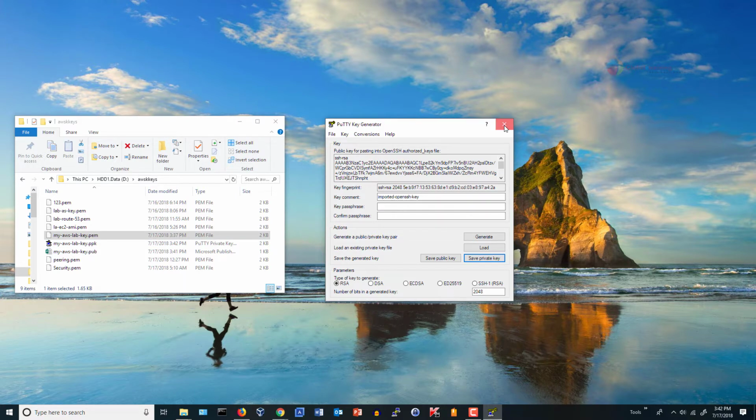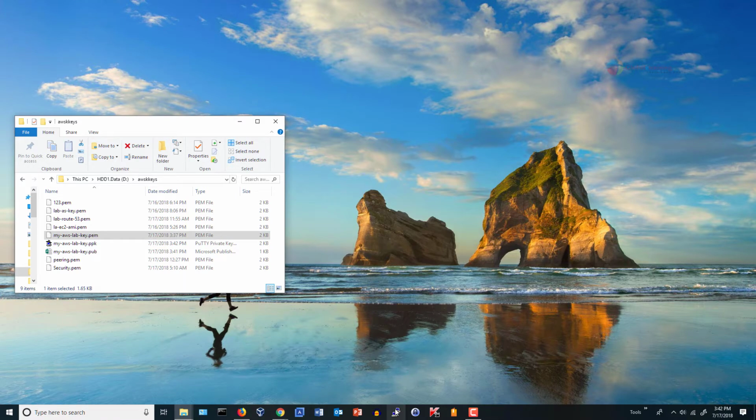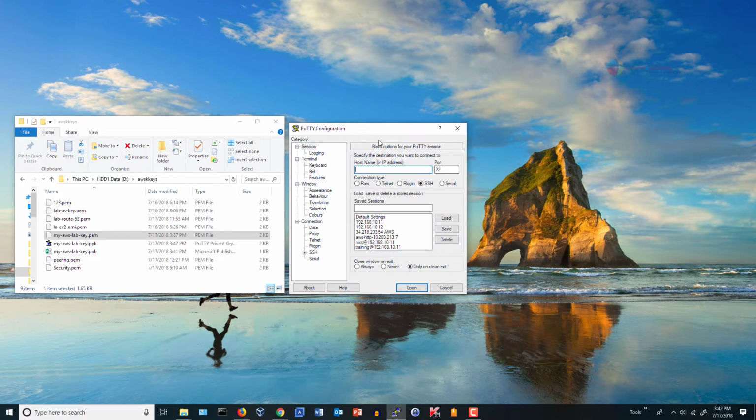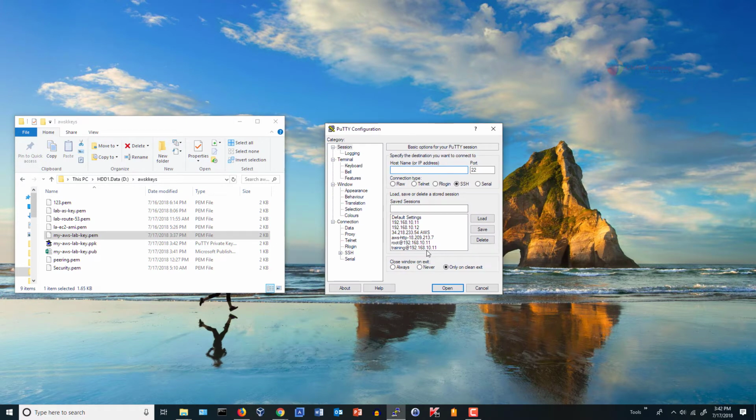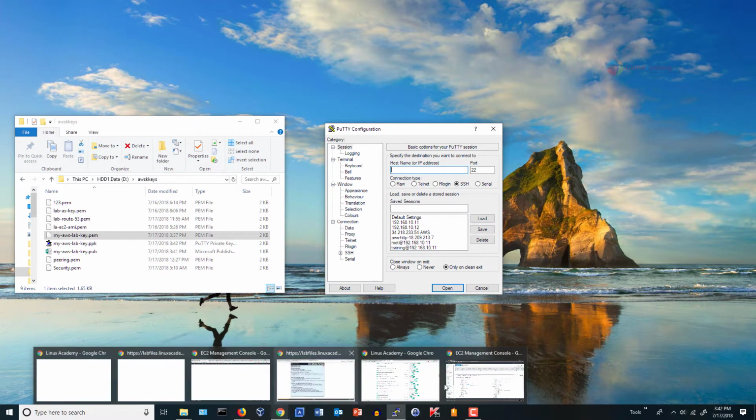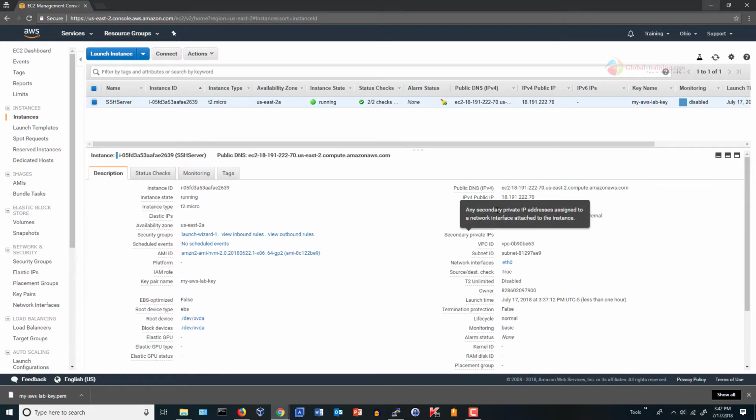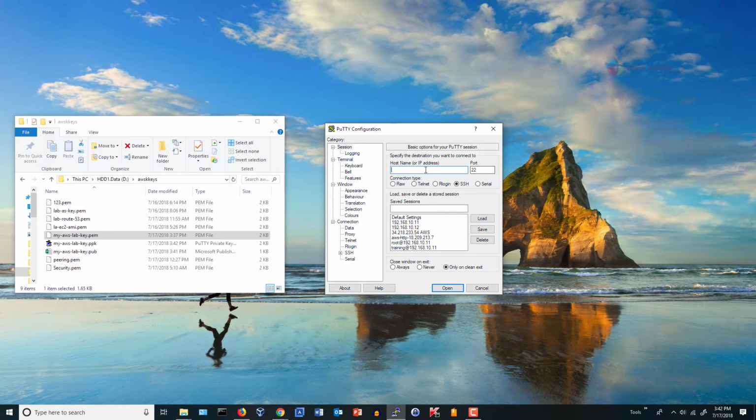Now that I have the private key and also the public IP address of the EC2 instance that we created, I should be good to go with PuTTY now. I'll just go ahead and create a profile. And by the way, the user that we should be using is ec2-user. So let me go ahead and configure a PuTTY profile with the username ec2-user and the public IP address. And also I'll configure the profile to use the private key.